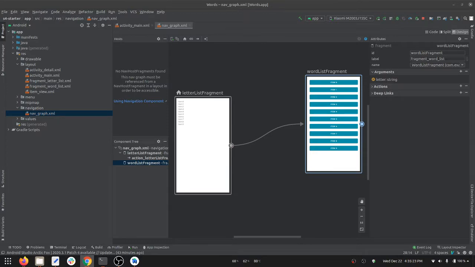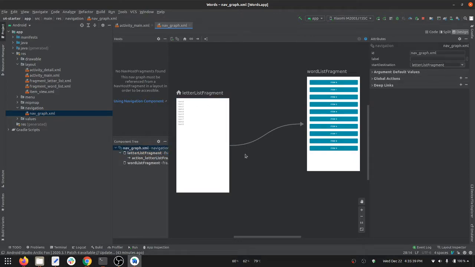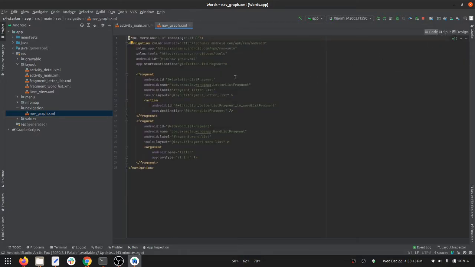Cool. So we created this navigation action. We also specified the argument. We have this letter list fragment as the home screen or the start screen or the default screen. We created this design using this design tab, but it's worth taking a look at the code tab also. If you want, you can change it in the code also, because if it's a small thing like changing the type of the argument, you can do it.